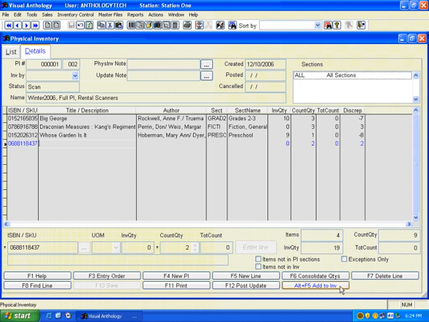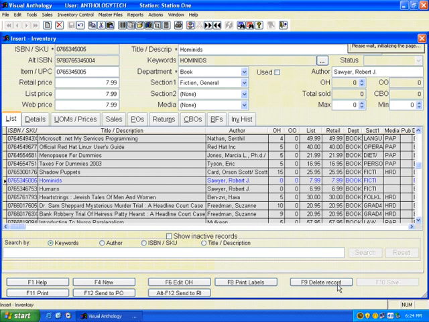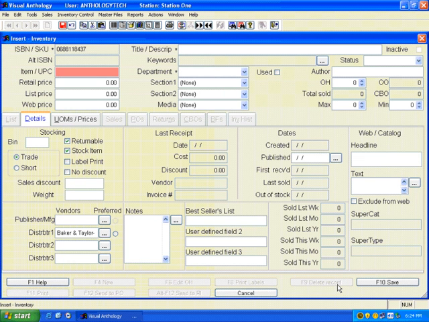So I'll do Alt F5, add to inventory, and kind of like a fetch, but it's going to basically bring me to an insert inventory screen where I now have the opportunity to fill in all the detail of this item. In fact, this happens to be a bread machine baking title. And yes, it's a book, and I believe I have a cooking section. There we go. And the author looks like Laura Brody.